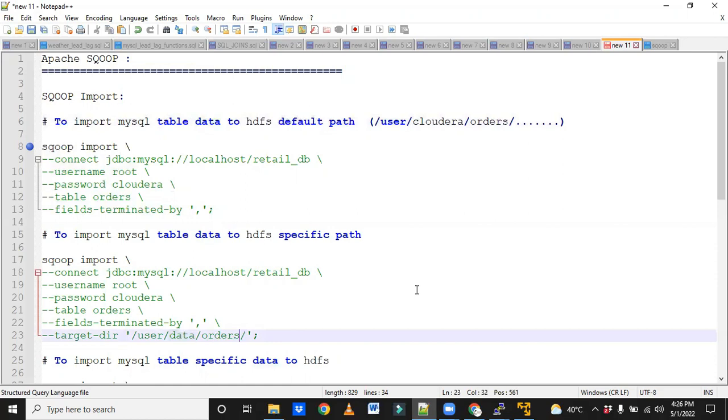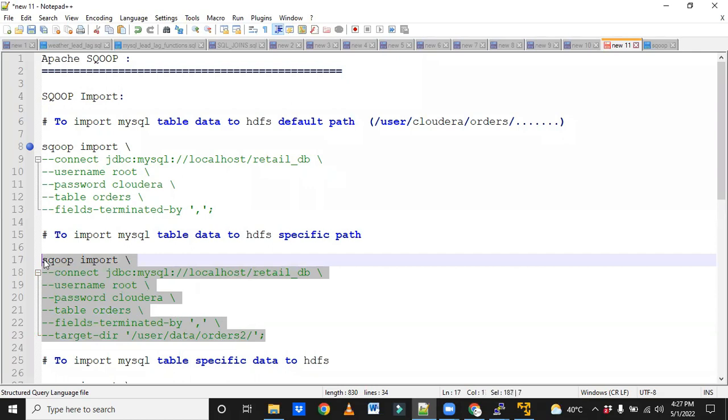Since orders already exists, let me take orders2. And guys, please try to understand this. Importing data to an HDFS specific path is very, very important. This is the one we will use in our projects. Okay. Now let me run the same thing.